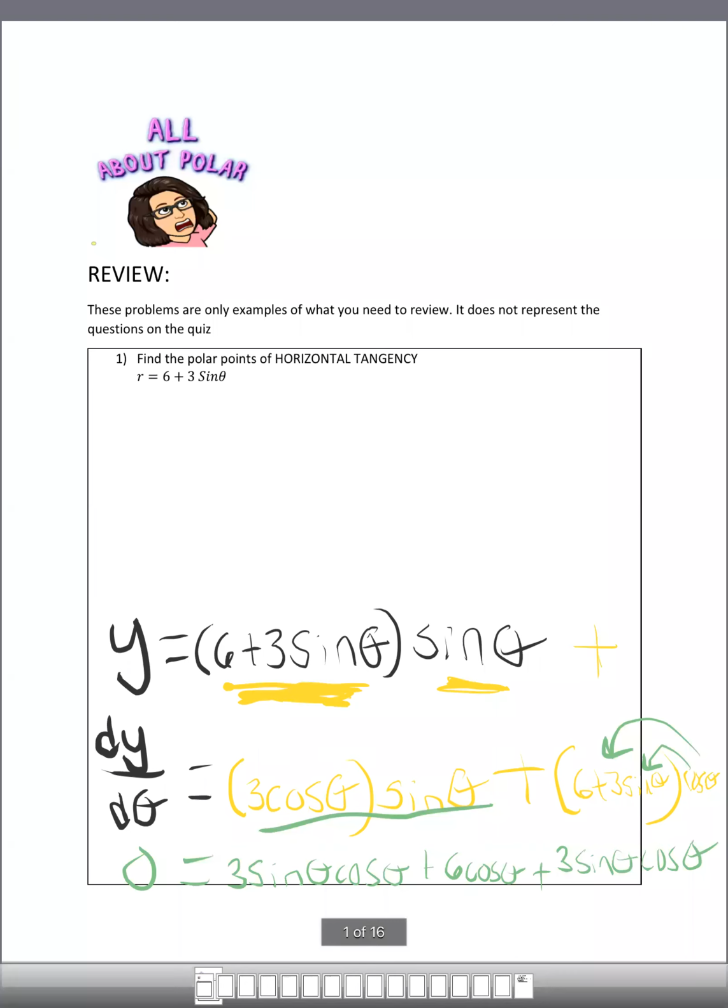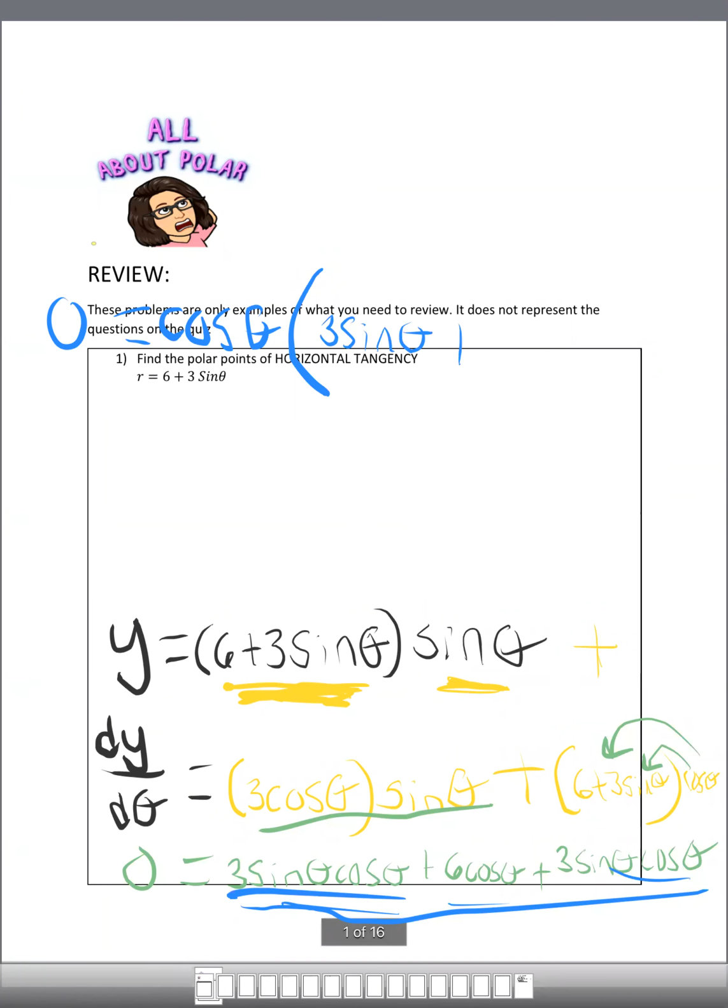What I mean by factoring is it's easier to split your sines and your cosines apart, because then it'll be easier to figure out when the value is equal to 0. I wouldn't be able to tell you when this is equal to 0 just by looking at that. I noticed that every single term in this expression has a cosine, so I'm going to factor it to the beginning. So cosine of theta in the front, and then you're left with 3 sine of theta from this term, just 6 from this term, and just another 3 sine of theta from the last term.